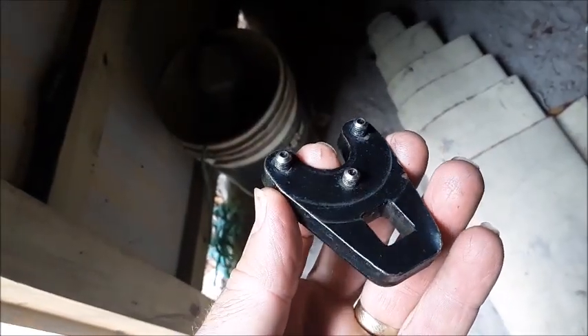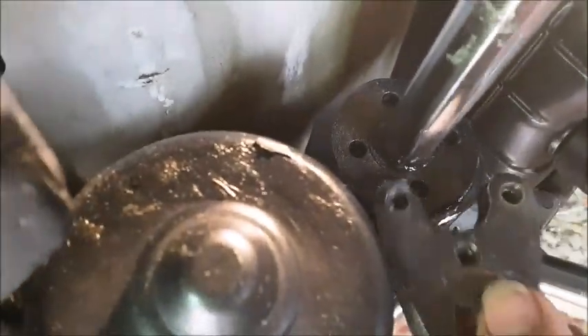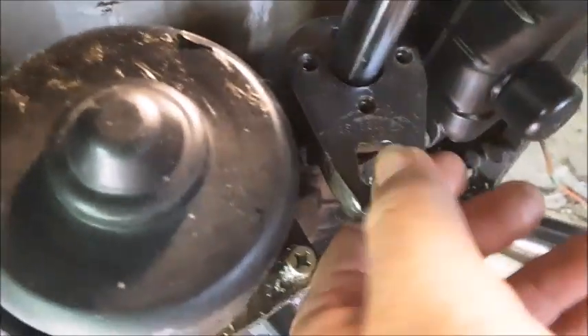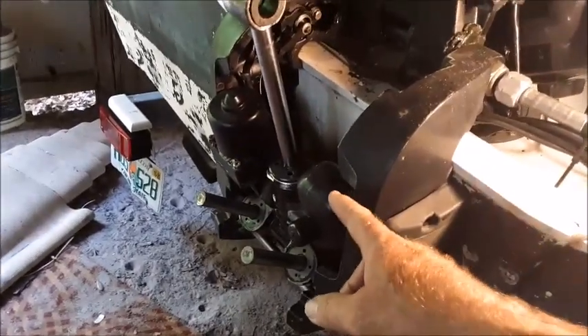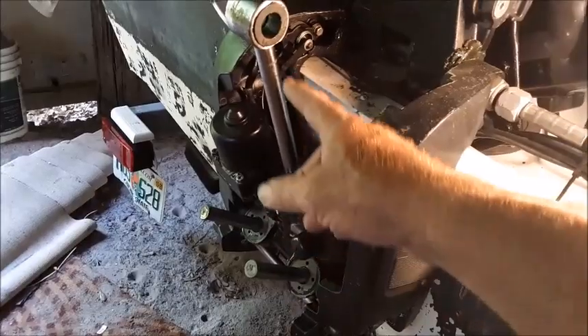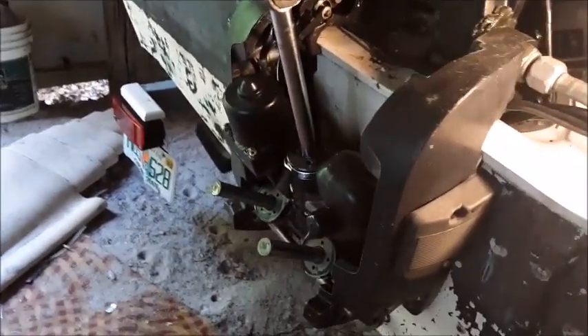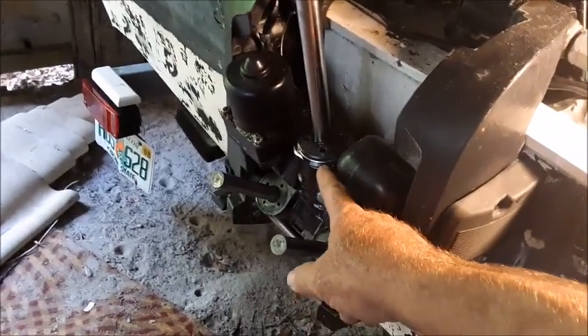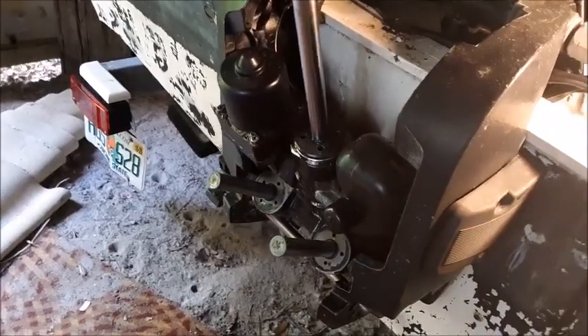This special tool I was able to buy off eBay used — it has three pins on it and it's designed to latch into the holes on top of this cylinder, and then you put a breaker bar in the end here. I've used the electric part of the power trim to actually extend the cylinder as far out as it will go before taking this thing apart. My thinking is that since the plunger will be closer to the surface, there'll be less oil spilling out once I remove it.